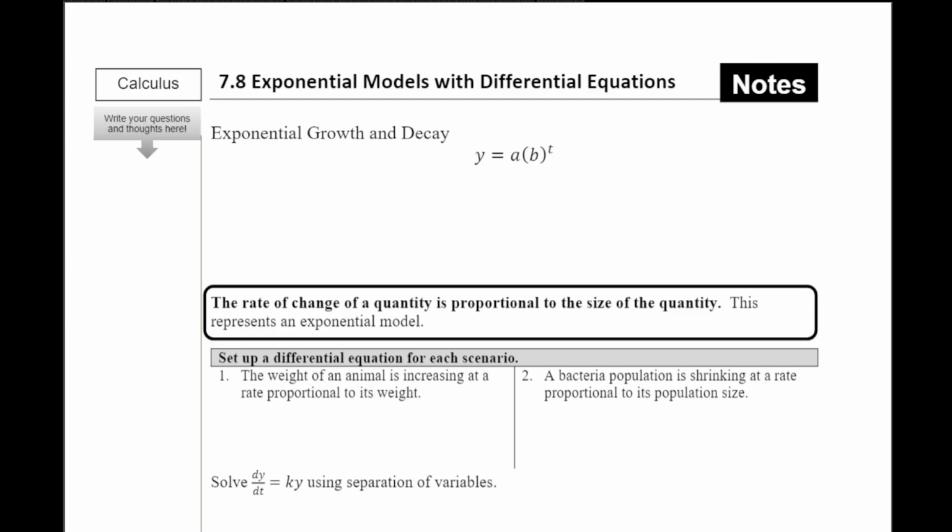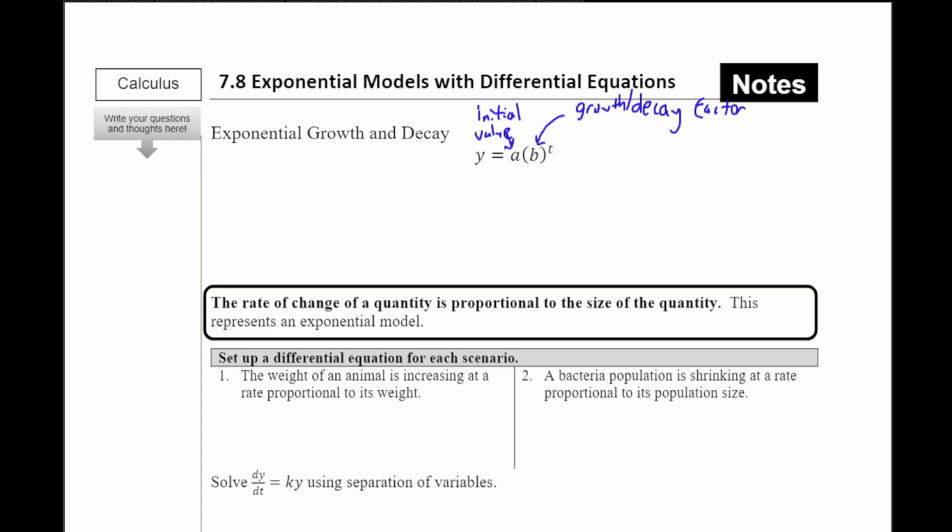So this is your standard formula for exponential growth and decay. You have an initial value, so this could be like what your starting population in a city is. Initial value, and the b here is your growth/decay factor. So at what rate is the population going up or down?